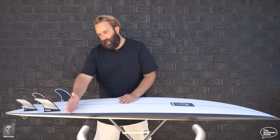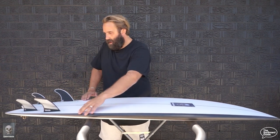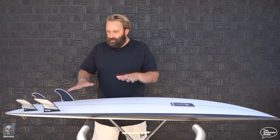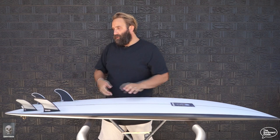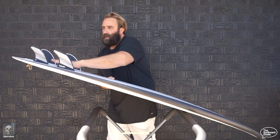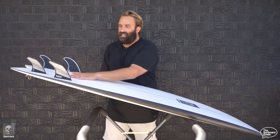When you put a ruler across there, the stringer line is higher than the rail line. So while there is a double going through the back through the fins, the V is much more prominent. So it gives it a really nice rail-to-rail transition. It's going to be very easy to surf off the back foot. And you can see it does drop away quite a bit here, and that double, almost like the concave, goes away and it becomes just a V through the tail. So water flows through really nicely.